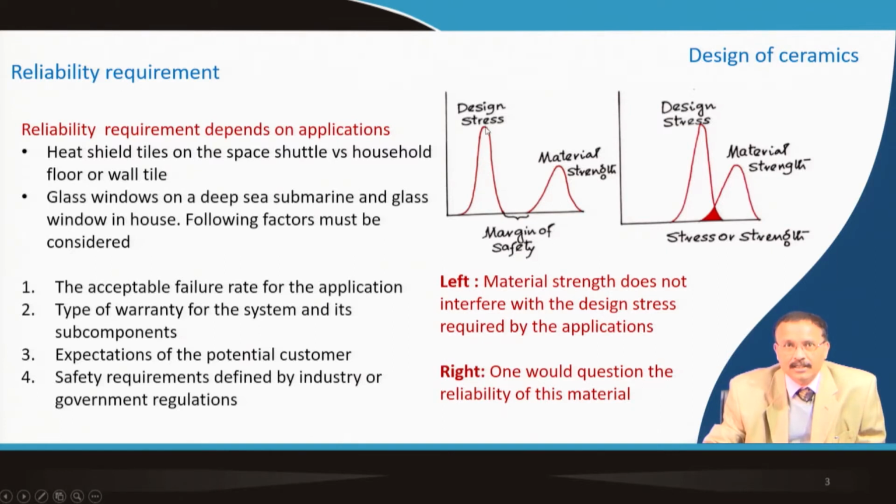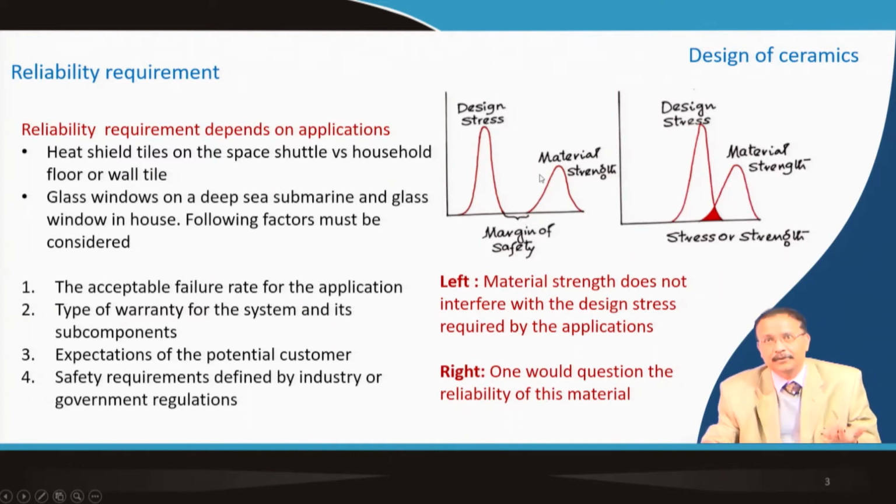So, as you can see, this stress level is much lower as compared to any of these stress levels. So, the peak stress level or slightly lower or slightly higher, it is far apart from the design stress requirement. So, we say that we have a margin of safety here, and this is perfect for use, this material can be used for this particular application.